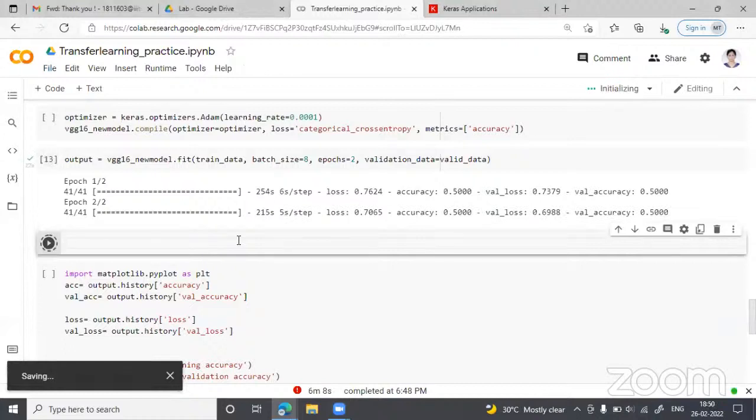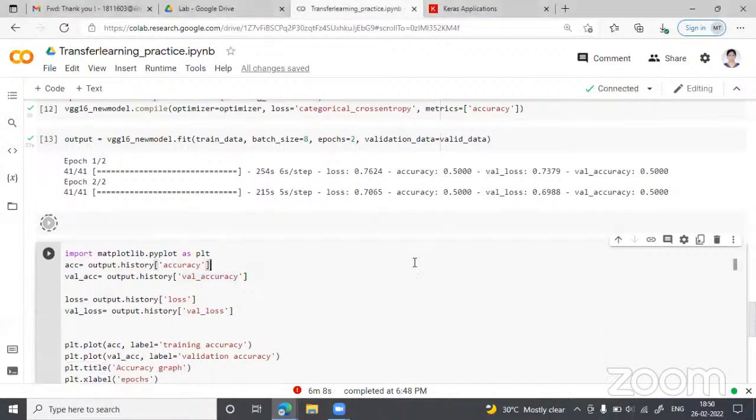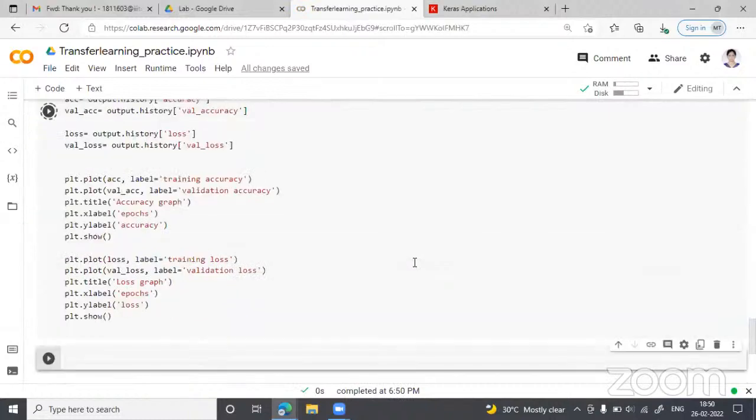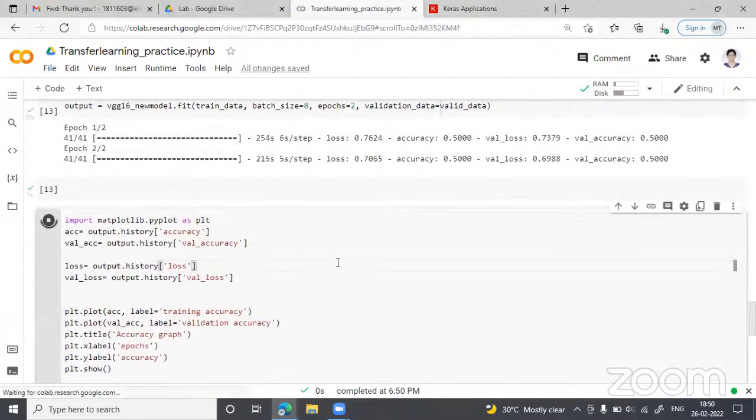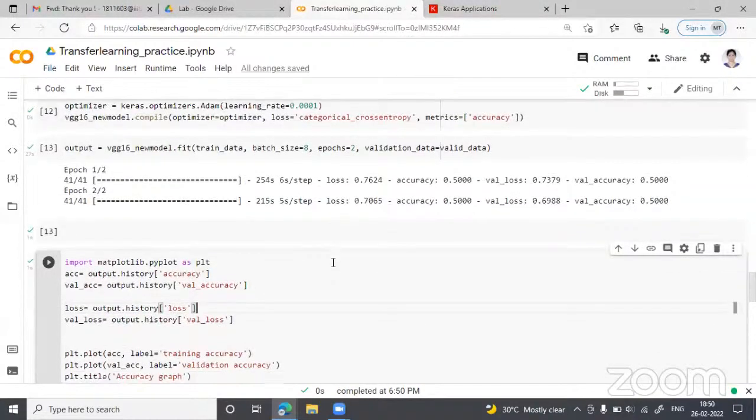So it is still running now. The process is done. Okay. And see that the accuracy is not improving. In this case, we have to change the hyperparameters, but I'm currently not changing it. Let us first check the performance, because otherwise it will take again 5 to 10 minutes to train the model.